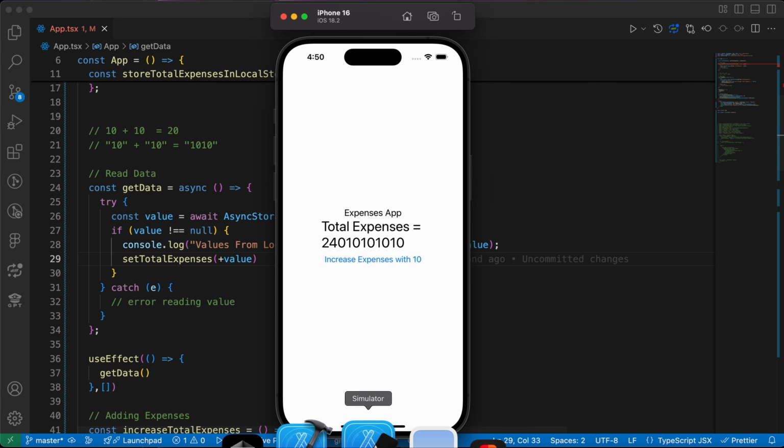Now let's press save and try to test again. Now when you increase, look, the item has been increased by 10. If you look here, just only by 10. And now this number is stored in our local storage. So if you just reload the app, remember this number that ends with 300. When we reload the app, look, it's still the same number, because this number is stored in the local storage, and this number is not gonna be gone until you remove the app or clear the data of the app.